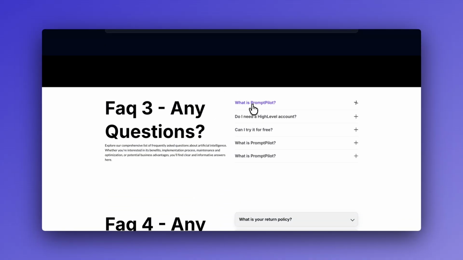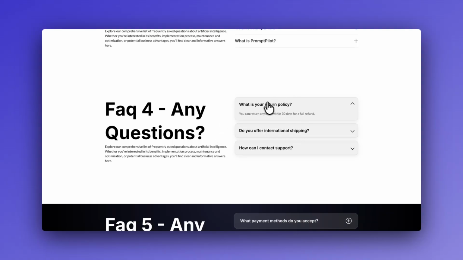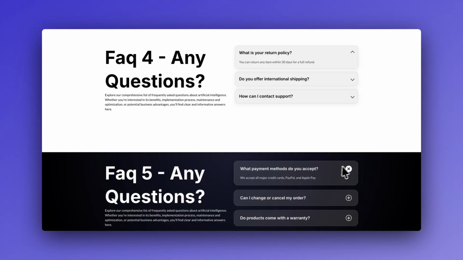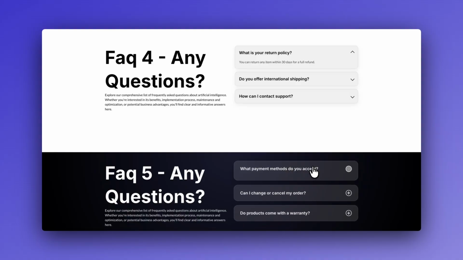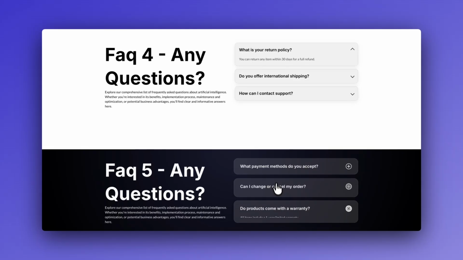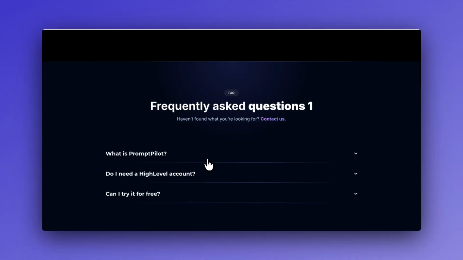Then we have a different design with the same element. Then we have another one with a different FAQ element, still custom coded with a different icon and a different style applied to it. And the third one with an even crazier style. As you can see, you have a hover effect for the whole question, and then you also click and the animation happens for the icon. Pretty nice. And yeah, this is how it looks. Of course, works for mobile really well.